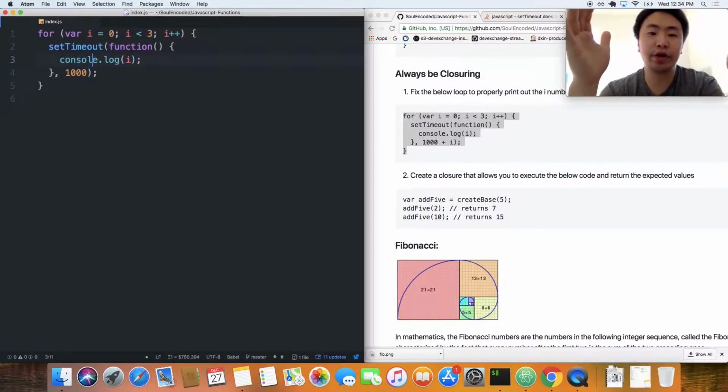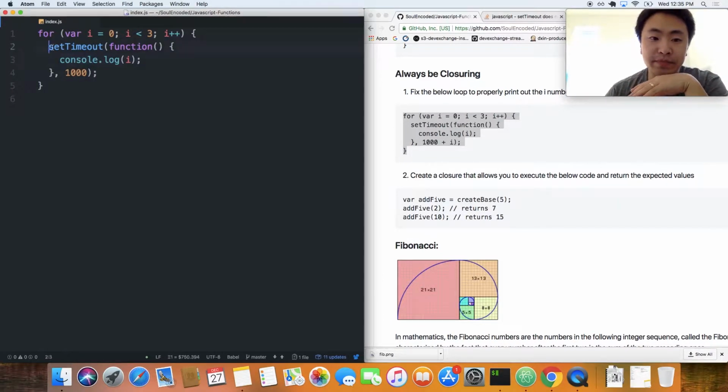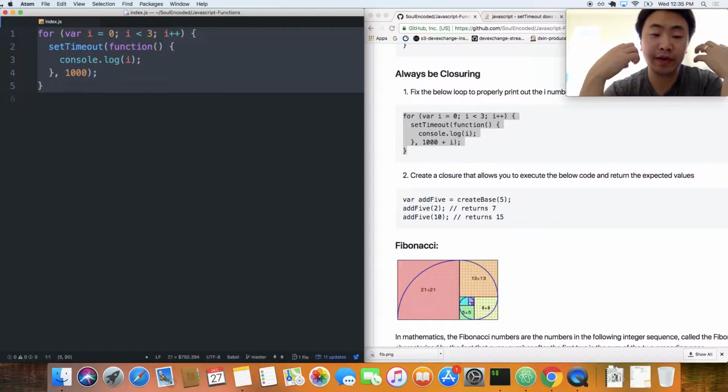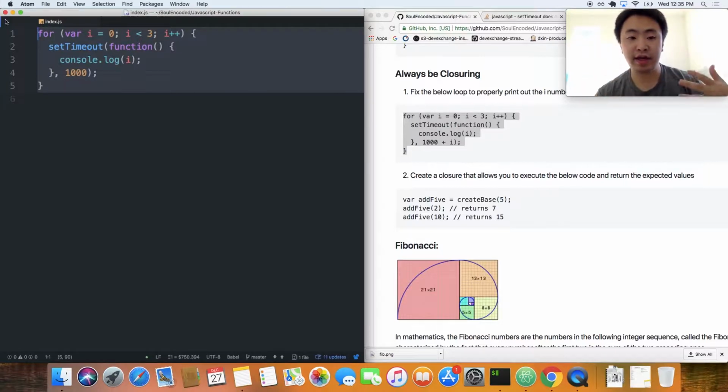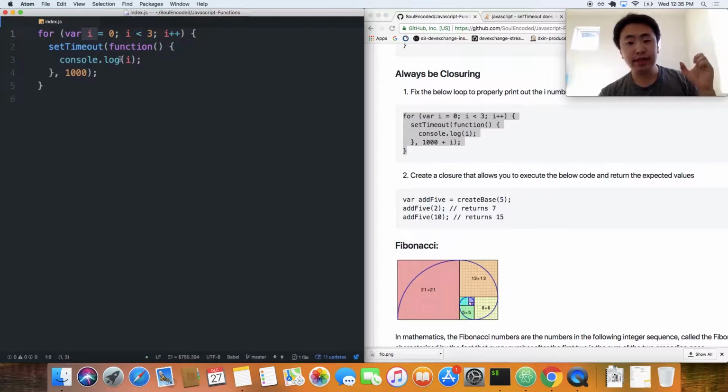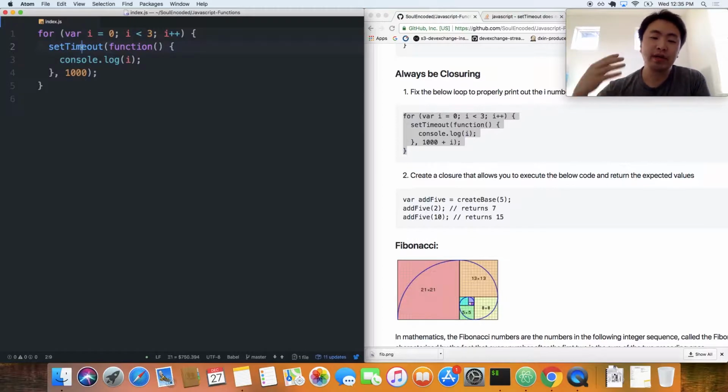So what's going on here? In JavaScript right now, this particular code base loops 3 times, and because this I variable gets hoisted to the top, it keeps getting updated every time it's iterated. So at the end, when the set timeout is ready, the loop has executed 3 times already. Therefore, the value of I is 3 when it gets logged 3 times by that callback function. So that's essentially what's going on.